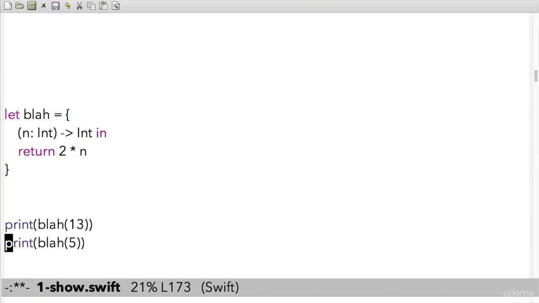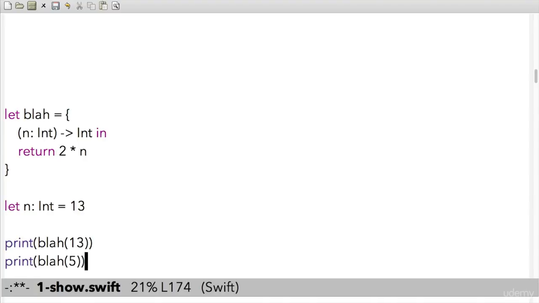Now you might think, it seems like what's happening inside of this function, when we're computing this value, is that n is bound, or assigned, the value that we give it when we call it. As if we have inside here let n equal, n an integer equal to 13 when we call it, and then we use it: return 2 times n.